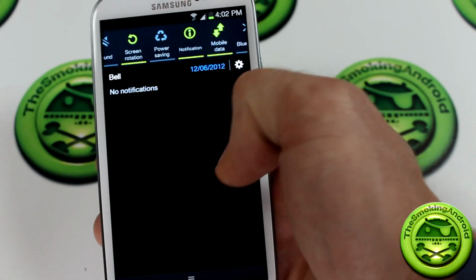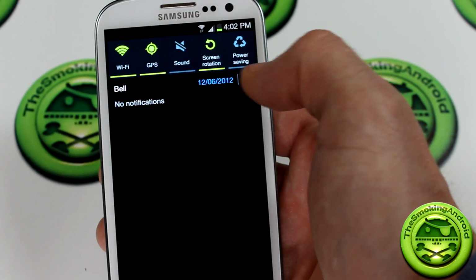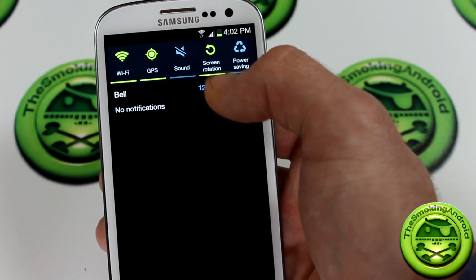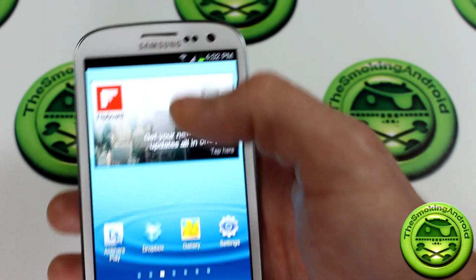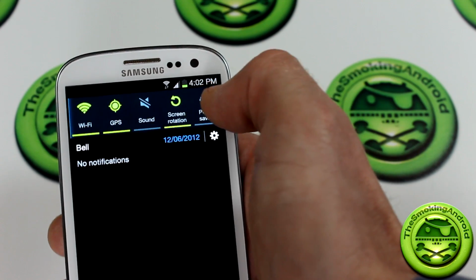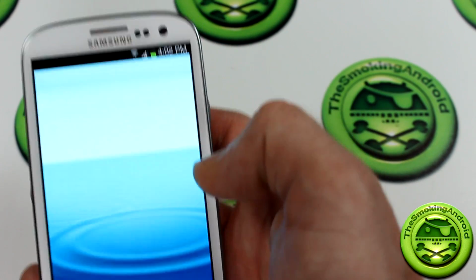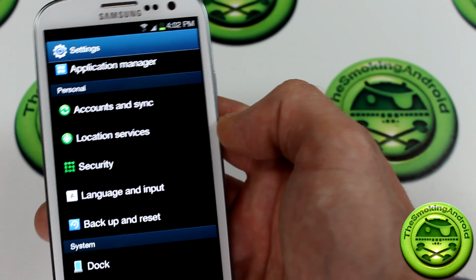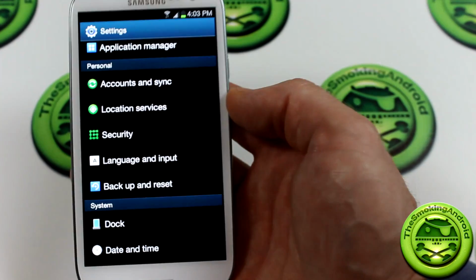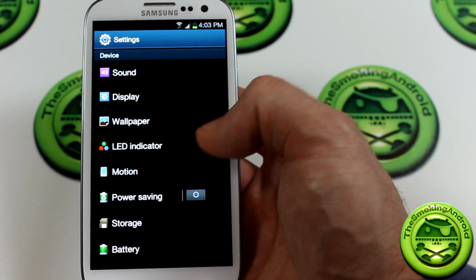What else? Cool things. You hit that and you get the little control bar animation going across. I don't know if you can disable that or not. It would be nice because for me it'll just tend to be a bit annoying after a while. If I already know what's up there, and I'll know that I can scroll between the different ones as well. And of course, you can just hit there and in true Ice Cream Sandwich fashion, jump into your settings menu.